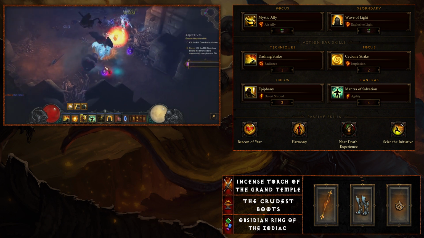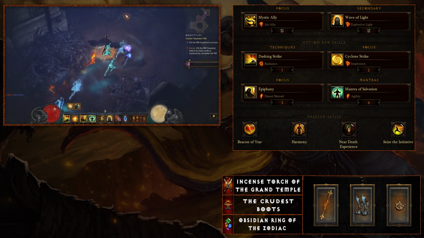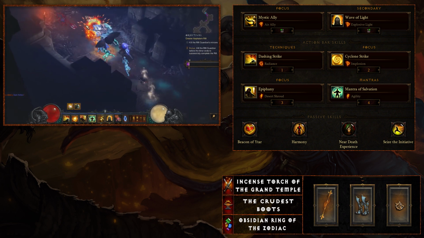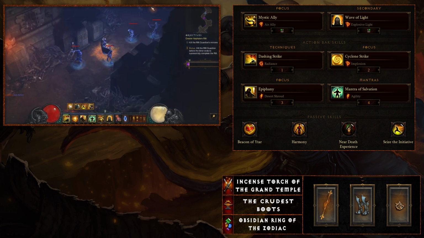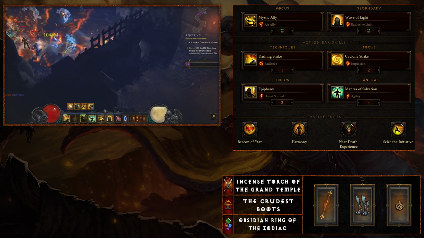Wave of Light, Explosive Light, this is your primary source of damage. Don't make any mistake about it. This is where all of your damage, or a vast majority of your damage, will be coming from. The allies do get in there, they do get dirty. Next up, Dashing Strike with Blinding Speed.